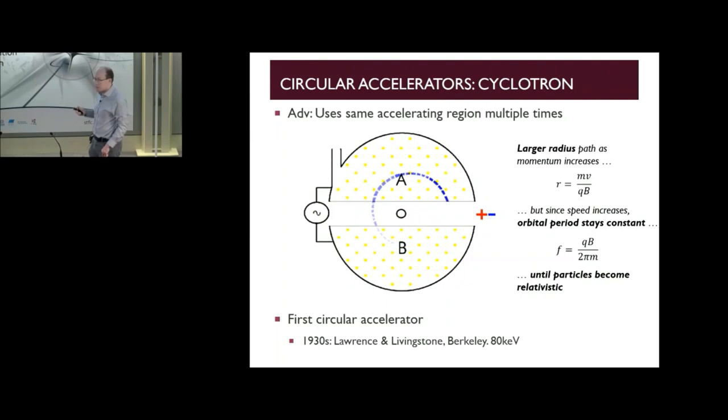The trick with designing a cyclotron is that as long as you choose the frequency of this alternating voltage source to carefully match the strength of the magnetic field and the properties of the particle according to this equation, then each time the particle is inside the hollowed out region of one of the electrodes where there is no field, the polarity of this source reverses.